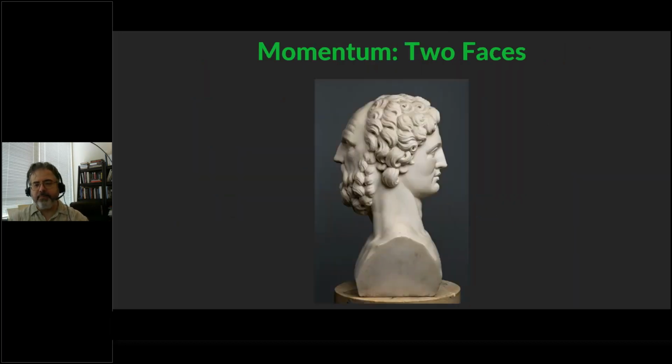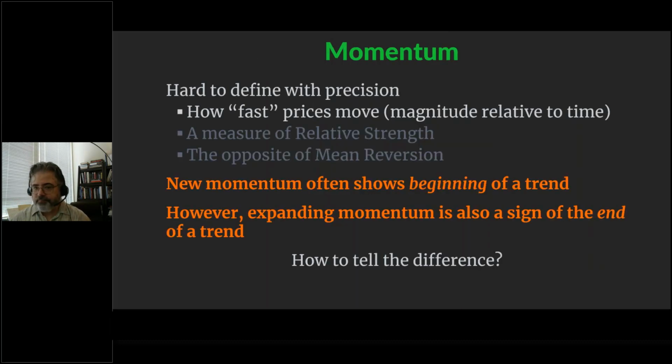Let's talk about momentum. So I believe the statue here is a statue of Janus. And if somebody is more in tune with classical sculpture and I'm wrong, tell me I'm wrong. But here's what I do know. Janus was a Roman god that had two faces. And he was the god of beginnings and endings, of war and peace, things like this, of planting and harvest. And this is a very apt comparison to momentum.